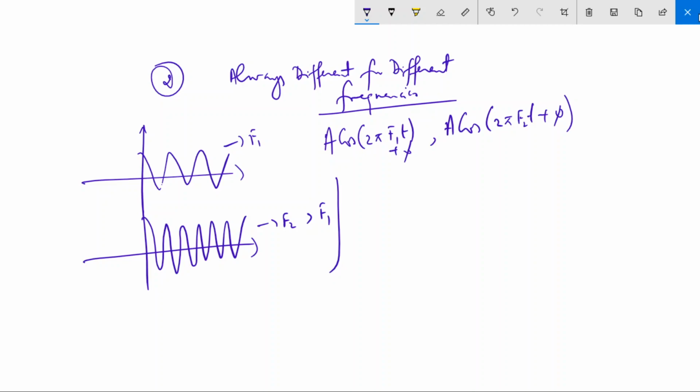The second difference that we see is that in continuous time, different frequencies give you different signals. This is not the case in discrete time. For two different frequencies you may get the same discrete time signal. So for this case you can say that your frequency omega can go from minus to plus infinity. It has an infinite frequency range, because the signals never repeat.